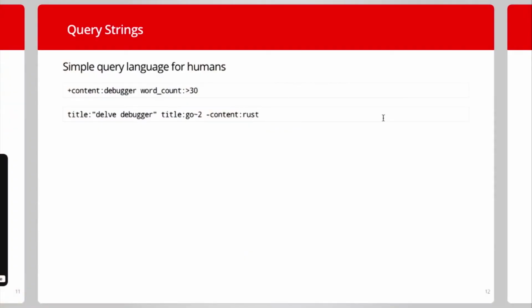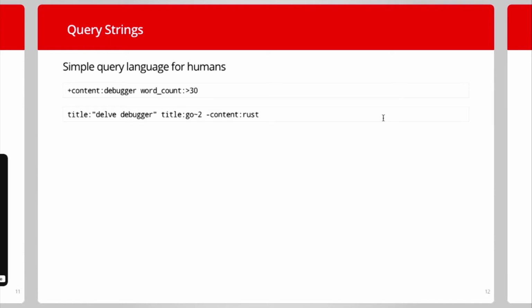Now, as I mentioned, that was a term query, which is the bare minimum, simplest kind of query you can run. And we don't have time to go into all of them today. But there's one other I'll mention, which is a more advanced query called a query string. You're probably familiar with this from various other search sites that have some sort of simple syntax you can use to create more powerful queries. So I have a couple examples here.